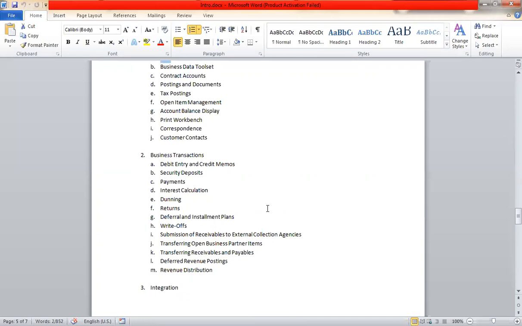Dunning is a process where the company has to remind the business partner that there are dues to be paid and these are to be paid in time. It depends on the company. In some there are two dunning procedures, somewhere it's three dunning procedures. It takes step by step. It is basically a reminder to the consumer that if the payment is not done in the due time, then the connection may get disconnected.